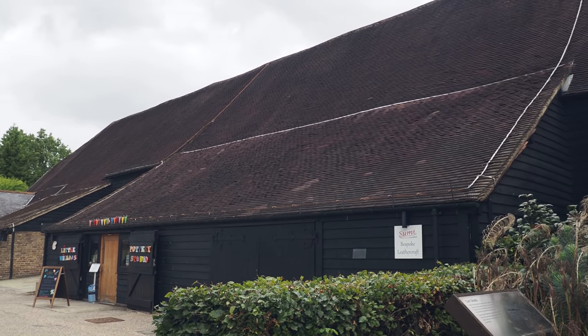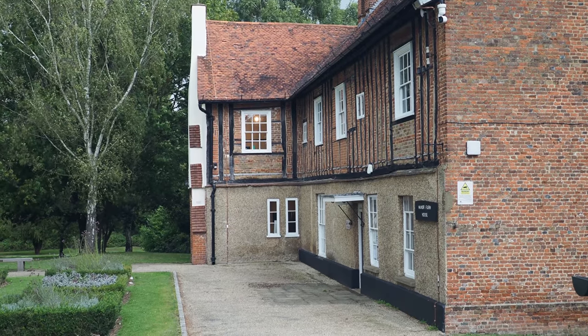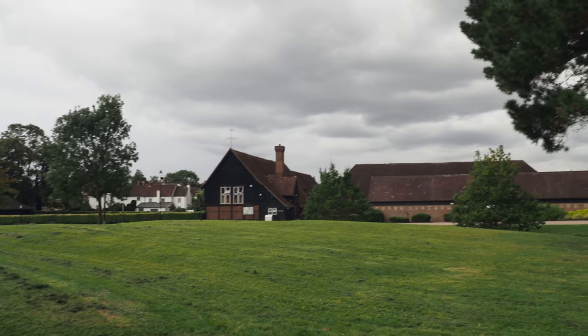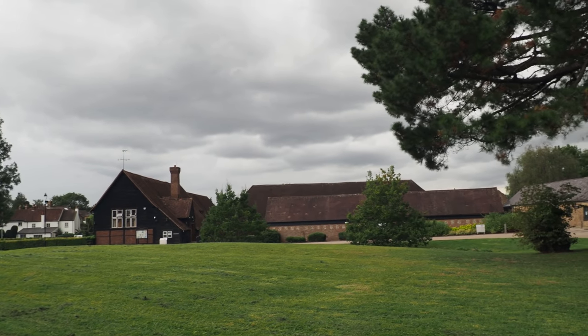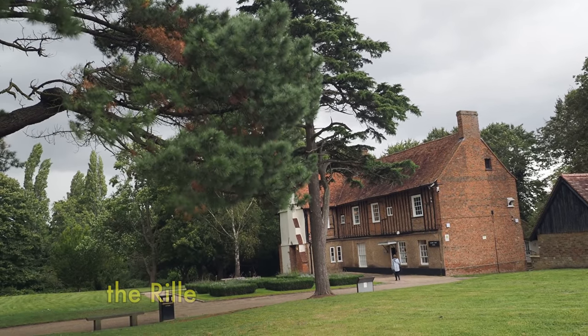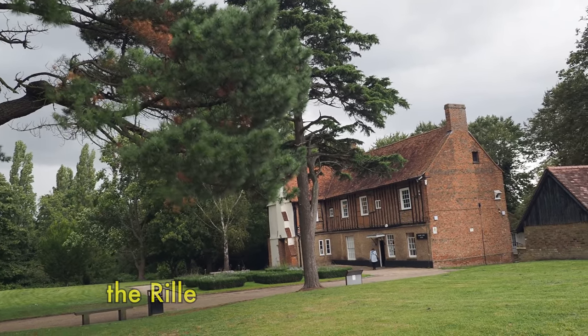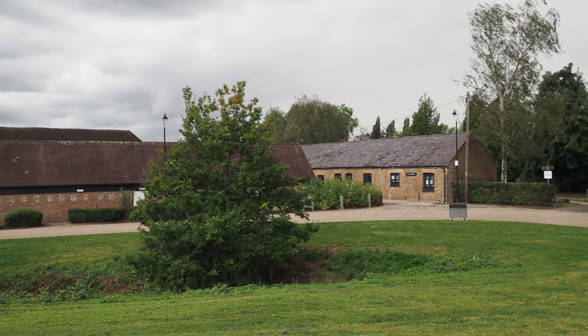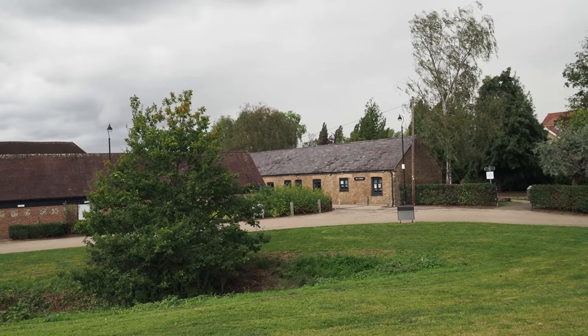Ruislip is an ancient manor recorded in the Domesday Book and would have been a significant presence in Saxon times. After the Norman Conquest it passed into the hands of the Abbey of Bec, a really significant place in the Norman power structure. Bec is a place in Normandy, and it takes its name from a river — the River Bec — with the abbey near the confluence of two rivers. It was held by the Abbey of Bec until the 15th century, and it was the Abbots of Bec who built a priory here at some point in the 11th or 12th century.